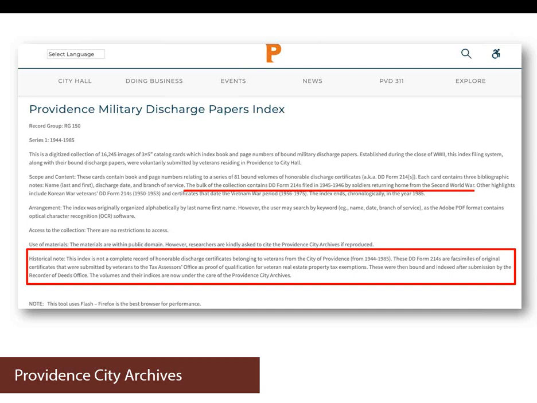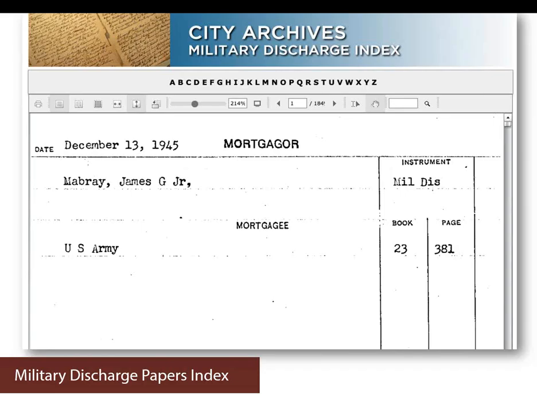I will tell you that the easiest way to get these images to come up is to use Firefox. I tried every browser I had on my computer because I was like, no, Firefox, I don't have to use that. Well, yes, I do. So this had to do with property tax exemptions. But what's really great about it is that it's arranged alphabetically. You can click on the number as you're viewing the records themselves as we get into the collection, and you'll see the alphabet above. You can click on a letter and then eventually get yourself to a very specific person.